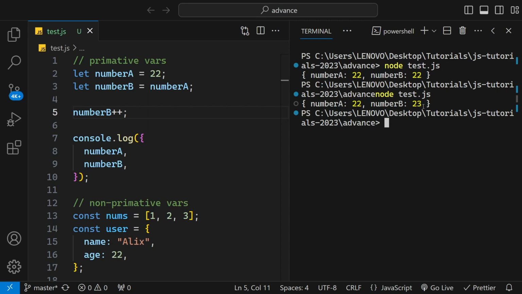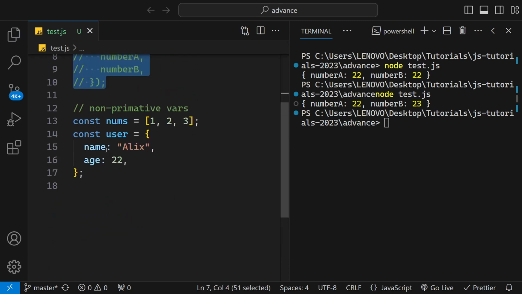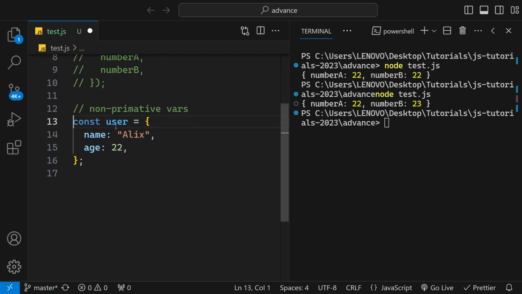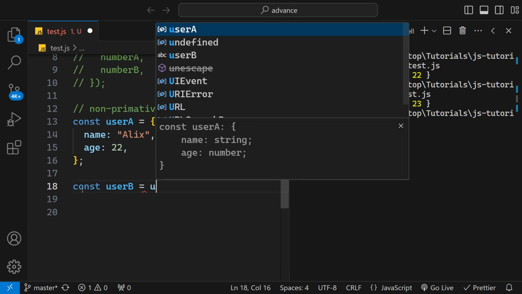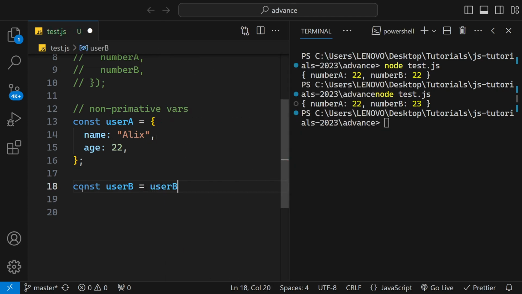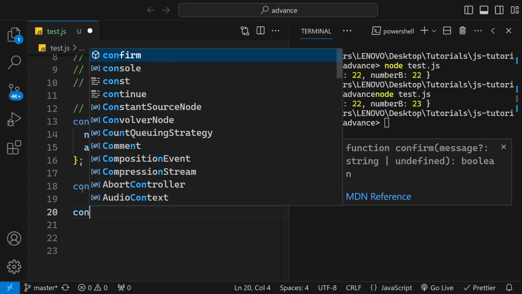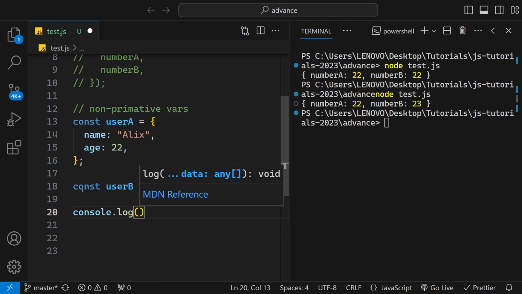This is the way you think it is, but it's not the case with the non-primitive data types. Let's work with only this user example. This is user A, right? And you want to create user B, and you want to have the same thing as user A, just with a changed name. Or first, let's just log it for the sake of example.